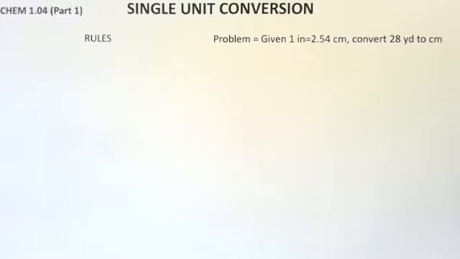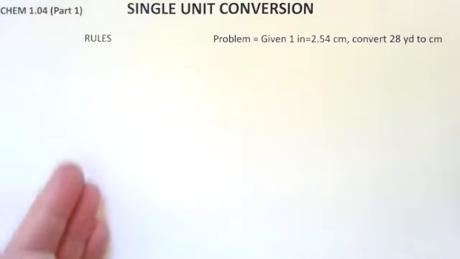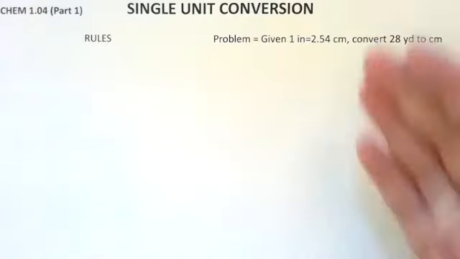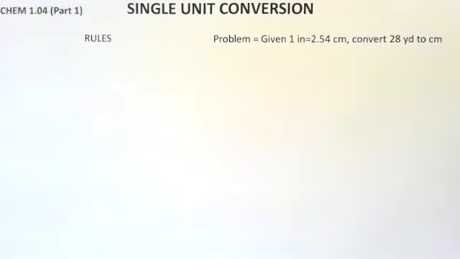And we're going to talk about this in a step-by-step type format. So on this side, we have rules, and on this side, I have a sample problem. And so as I lay out the rules, we'll go through this sample problem. So the first rule, rule number one, I'll do each step in a different color, is what I call framing up the problem.